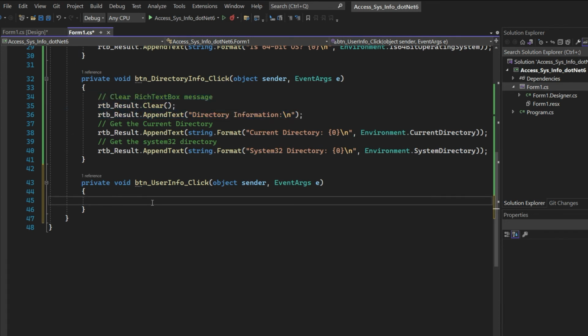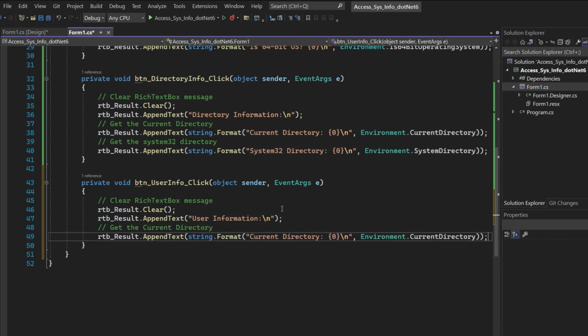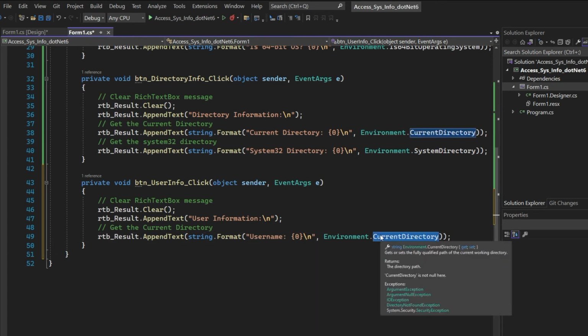Copy those lines and change to user information. And copy those two. Okay, change to username.